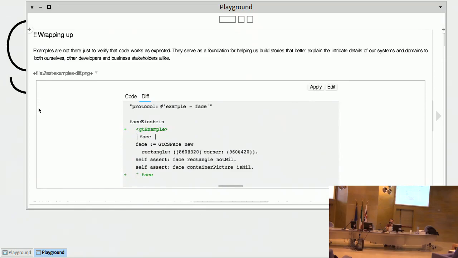So just to wrap it up, we looked at three different ways to interact with examples. First was, okay, we could explore the static structure between examples. Second was to look at the objects that were created by examples. Third was to take those examples and embed them in other places. In this case, it was to embed them within a document.